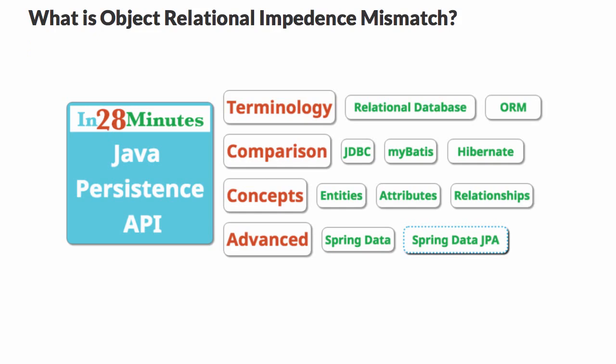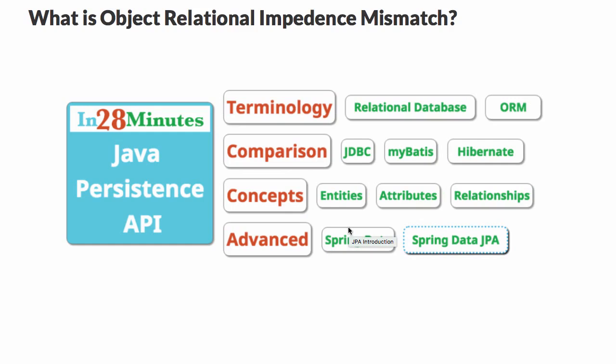Until now, we were looking at a few examples of object relational impedance mismatch. What we were talking about is the fact that how we design our objects is different from how we design our tables. And that's really the problem that all persistence frameworks have been trying to solve. Typical frameworks which were used to solve the persistence problem were JDBC, Spring JDBC, and MyBatis. In the next video, we'll look at how those frameworks tried to solve the problem of object relational impedance mismatch.